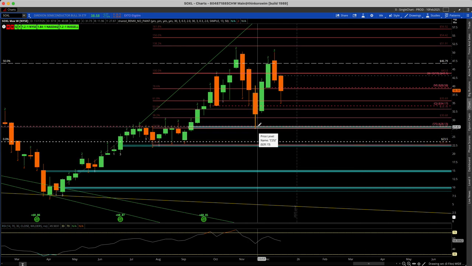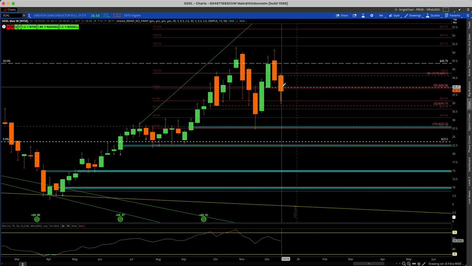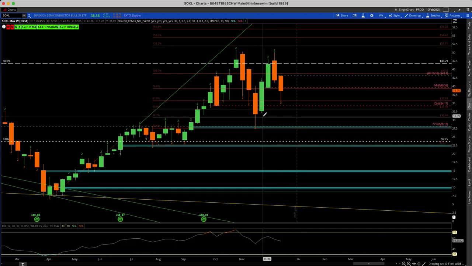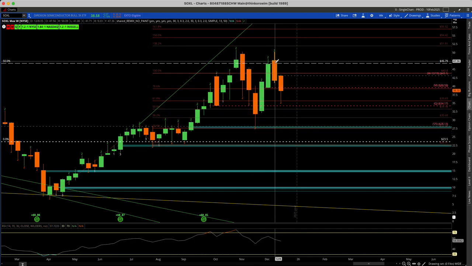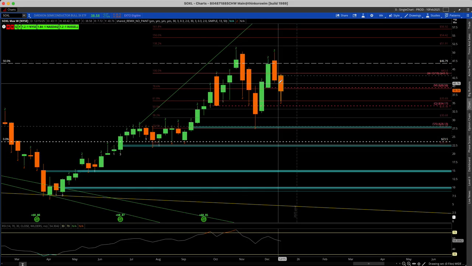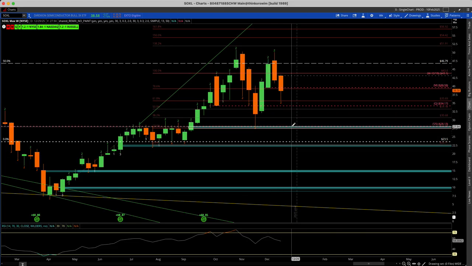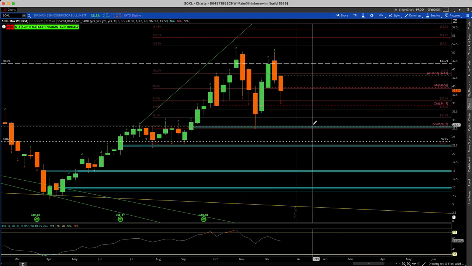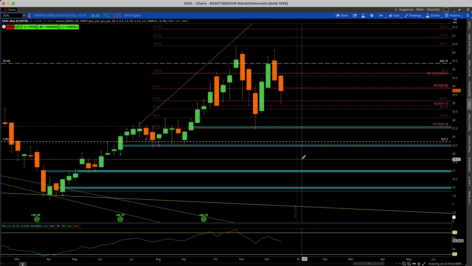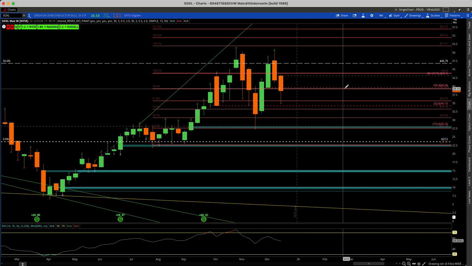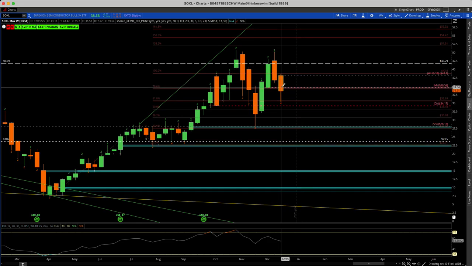Let's go ahead and zoom out a little bit more, take a look at the week, right? We know that we made that higher low, 1, 2, 3, 4 weeks ago on the week, but then this 2 down on this week did give us a lower high, so neutralizing at worst right now until we make a lower low on the week. I'm not ready to say we're in bearish territory. It would take a lower low to put us into a downtrend on the week, so look for just more sideways action if we don't hammer up.